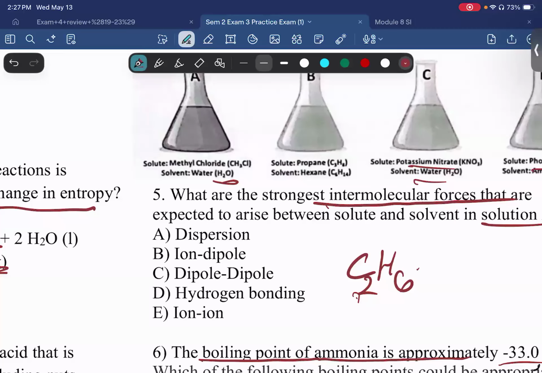You're saying that if the water instead was the ethane, isn't there still the chlorine on the other one? So wouldn't it be a dipole or something? It would be a dipole between the solute molecules, but between the solute and solvent, which is what the question is saying, it would only be dispersion. But doesn't the Cl bond with one of the H's?